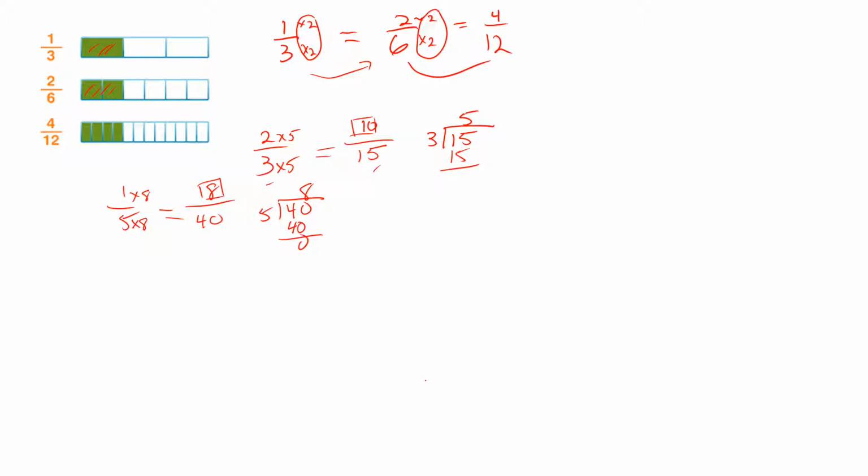Let's try just one more. Let's try 3/8. I want to find an equivalent fraction to 3/8 that has a numerator of 9. So this time I'm trying to find the denominator. I'm going to do the same thing. Of the two that I know, one in each fraction, I'm going to take the bigger one, divide it by the smaller one. 9 divided by 3 is 3. So that means I have to multiply this one by 3 to get 9. And in order to make it equivalent, I have to do the denominator by the same amount. So that's going to be 24. So 3/8 and 9/24 are equivalent fractions.